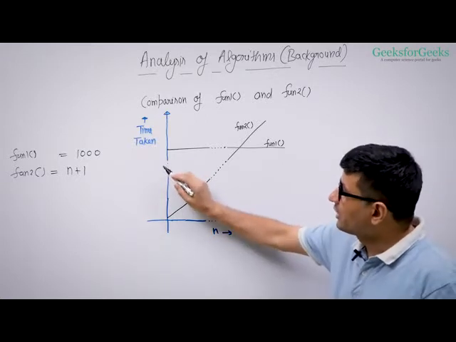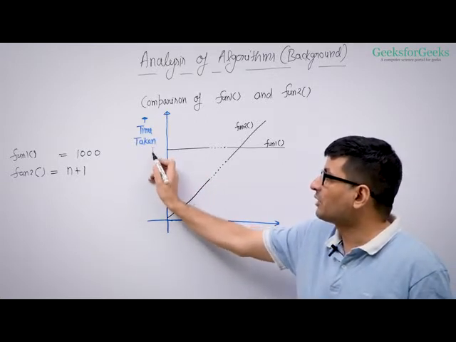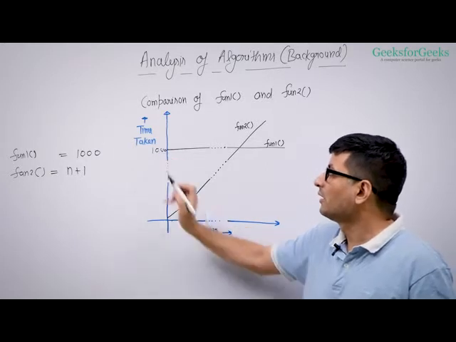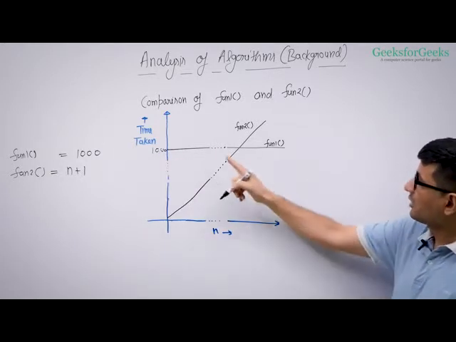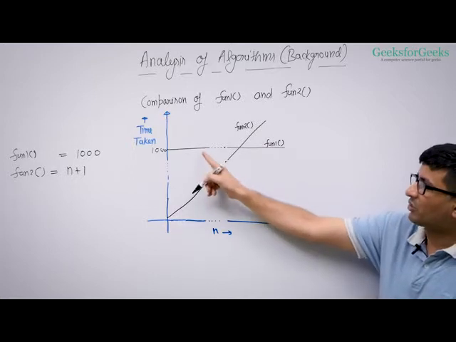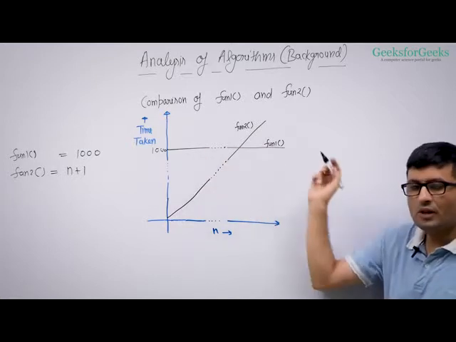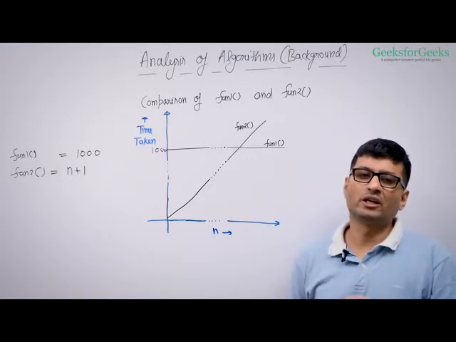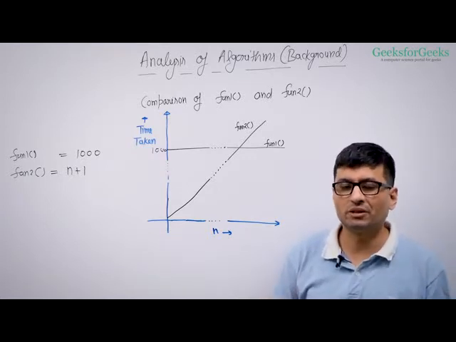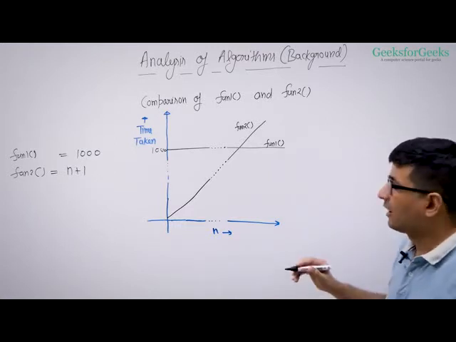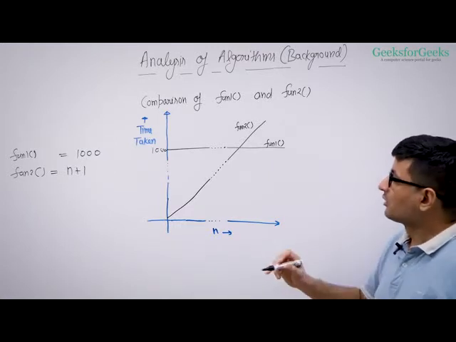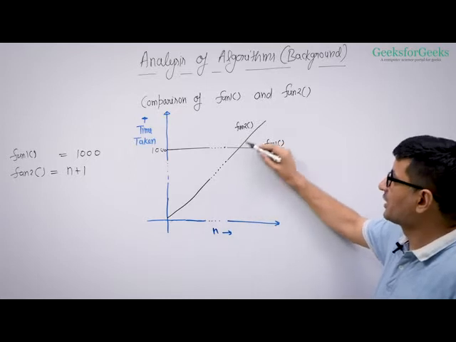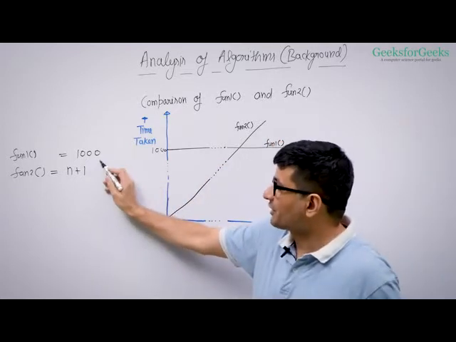I've used dotted lines here because I wanted to show the value 1000 here, right? And this is your program's time taken. It's always going to take 1000 time. So in these graphs, I'm making the assumption that your CPU load is the same and no other programs are running. We're making some assumptions here. And the same is for your friend. So your friend's graph is going to look something like this now with these new modifications, right?